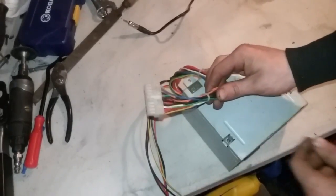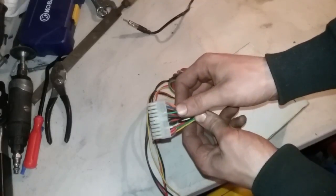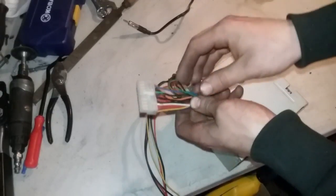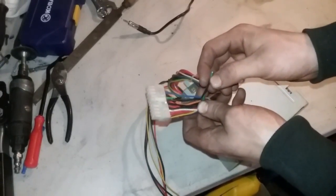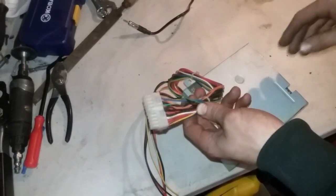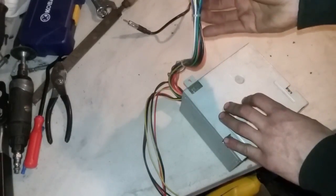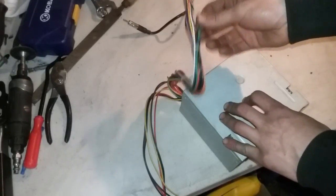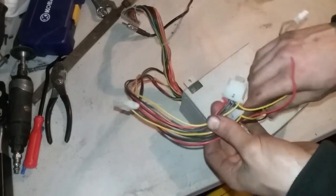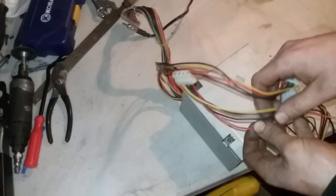Alright, so on this main connector, you can see there's going to be a green and a black wire. I already cut them, but this is going to be our on. So we'll have a switch going to this, and whenever these are connected, the power supply will turn on and power our radio. All these other wires you can pretty much just cut, insulate and get rid of. With these wires, we are just going to be keeping the yellow and black. The red is 5 volts, which we will not be needing.